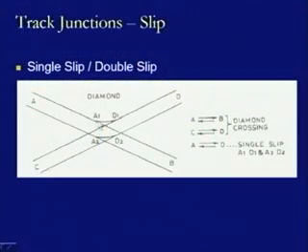In this case of a single slip condition, what we are doing is that we are connecting A1 with D1, that is like this one. So, there is a curved track being provided at this location, and similarly there is a curved track being provided at another location just opposite to this one, that is A2 D2. Now, as soon as this curved position is being provided, then it will allow the movement from A to D, which was otherwise not possible initially.